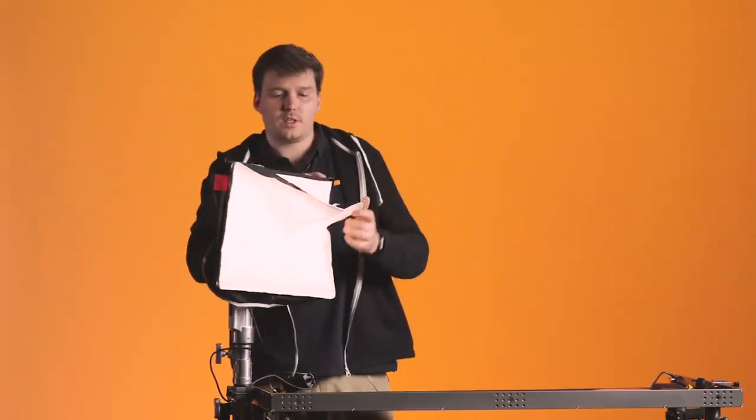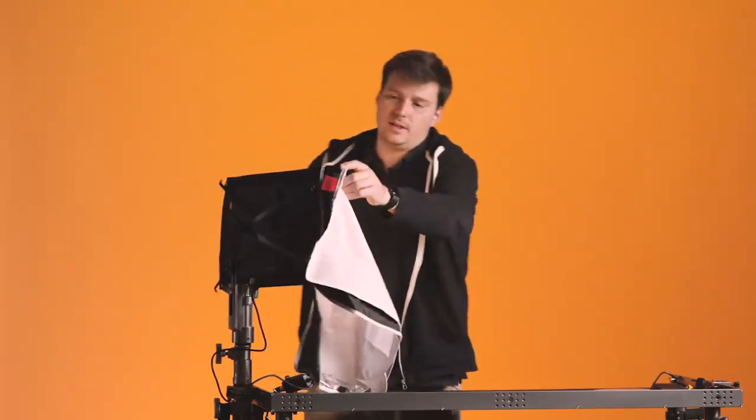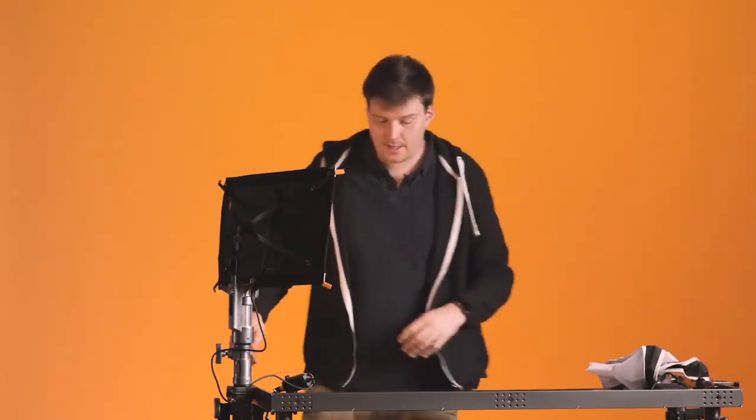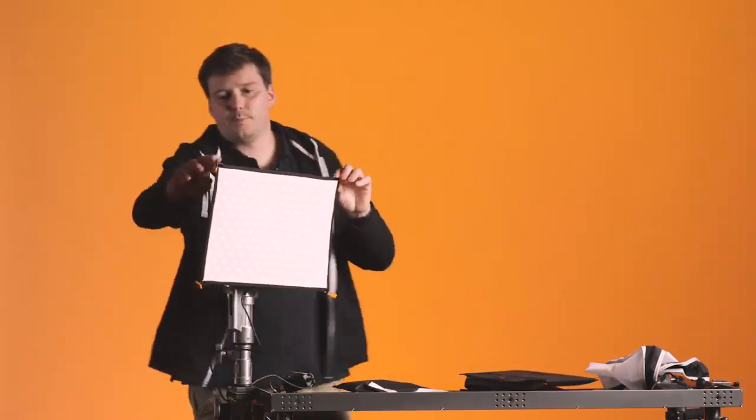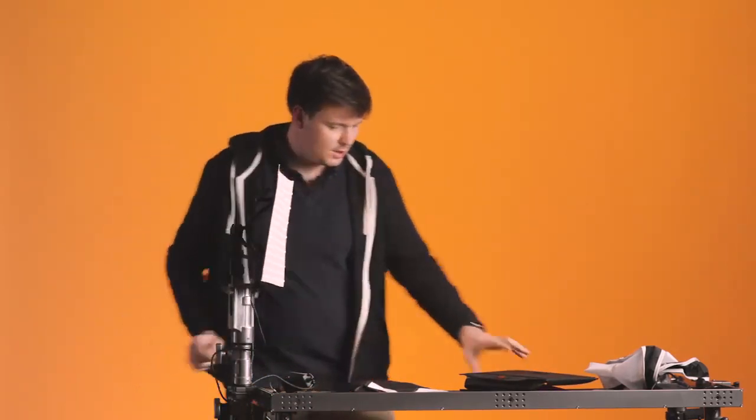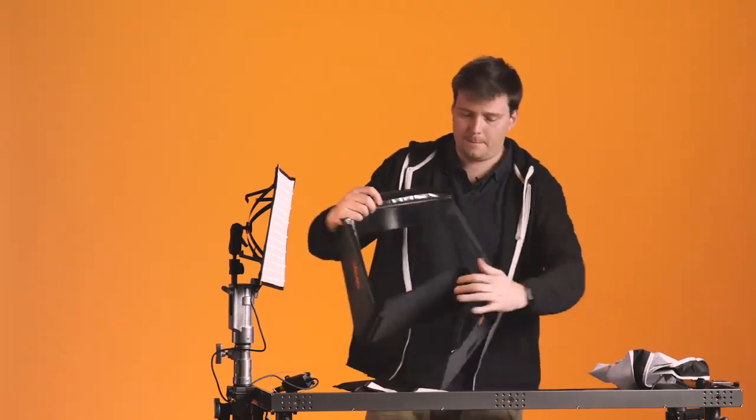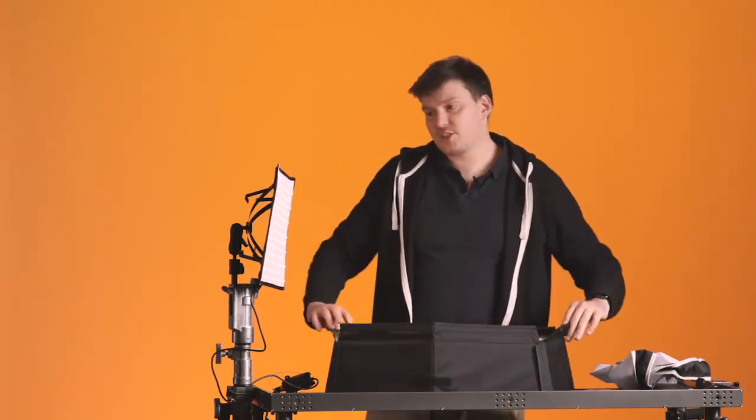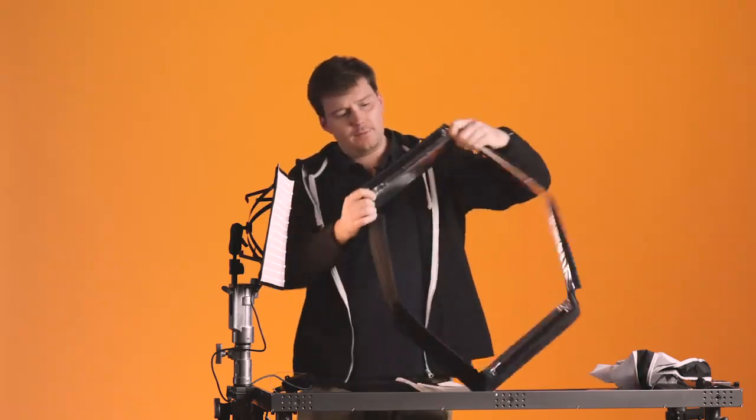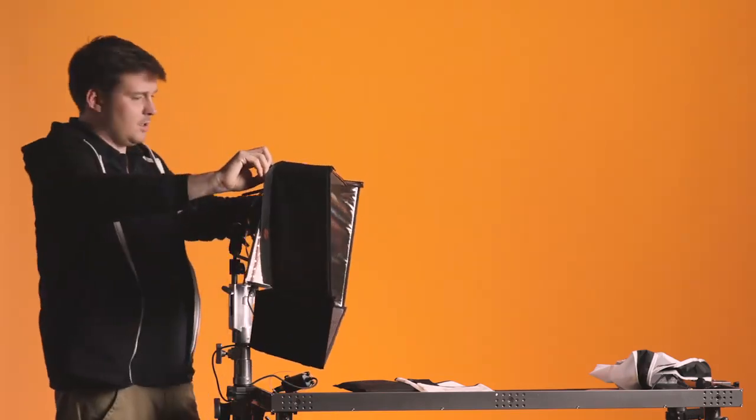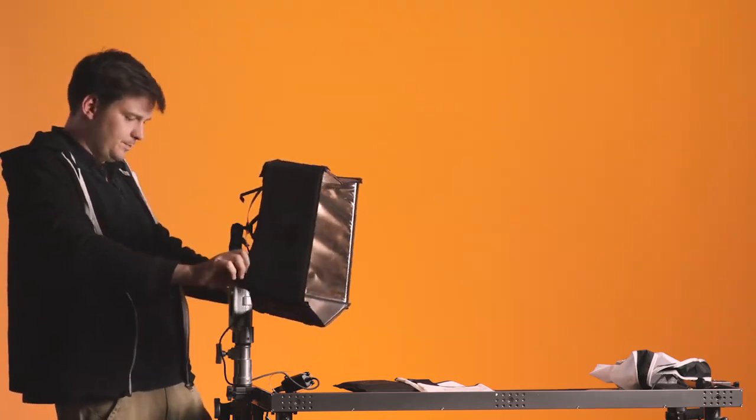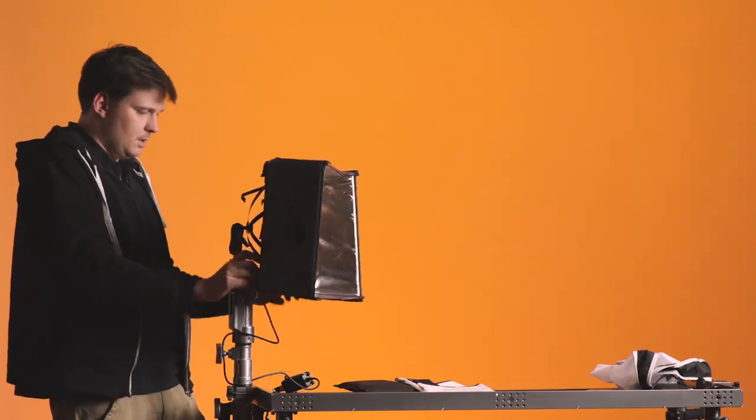So the softbox will fit on the expander too. The softbox is an optional accessory. So we have one here. I take back the little arms on the sides. And the softbox attaches by velcro to the panel. That's the basic softbox from Aladdin. This one will work with the all-in two and the biflex one, biflex two. There we go.